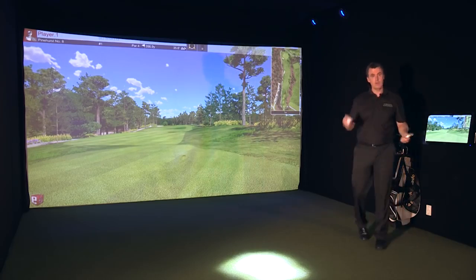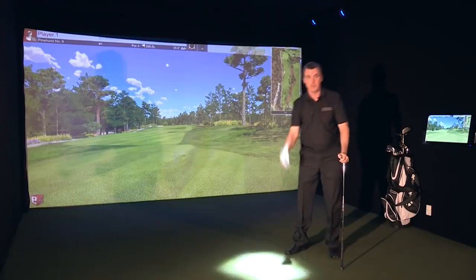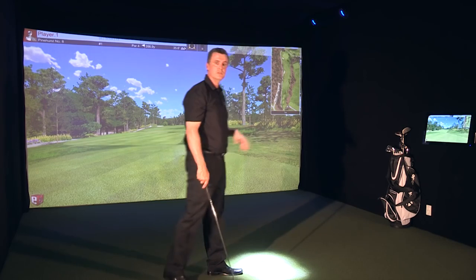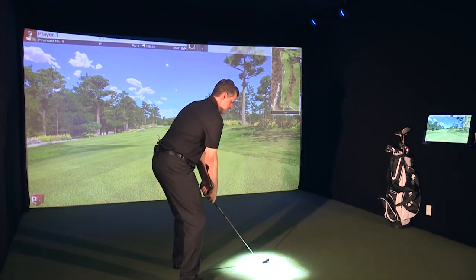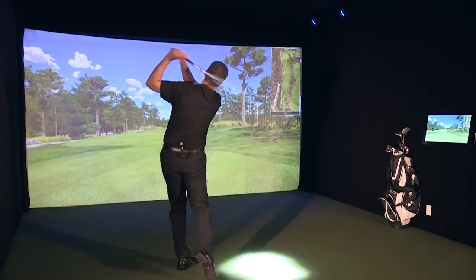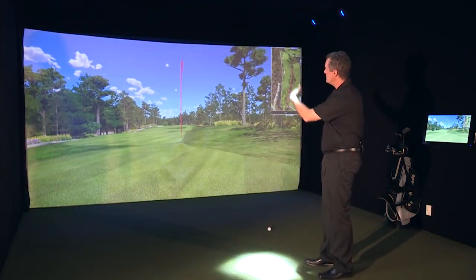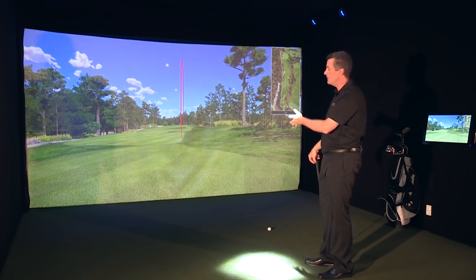I'll take a real golf ball — no markings are necessary. We do place it in the crosshairs. Why do we do that? Well, that's where our Swing Track club camera is. This allows us to capture it and show it back to you in live playback. Here we go. Hit a little fade there. See it instantaneously shows up on the screen — a very good representation of a real golf shot. Pretty cool stuff.